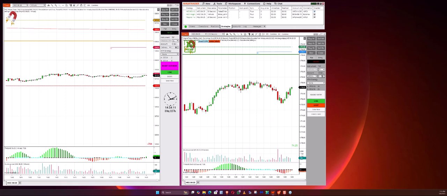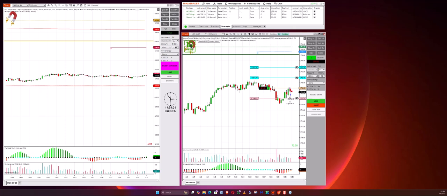I can move my orders, okay? I can move my stop into an area that I think is safe, if I think the trade's not working, right? Like right now, it's not working. I have a feature that will combine my orders into one order so I can move them more easily, right?